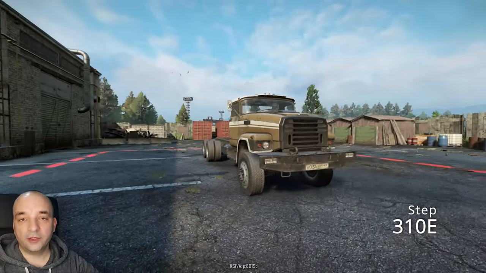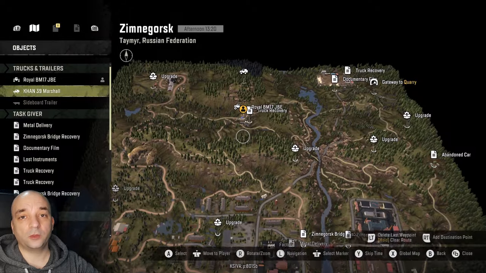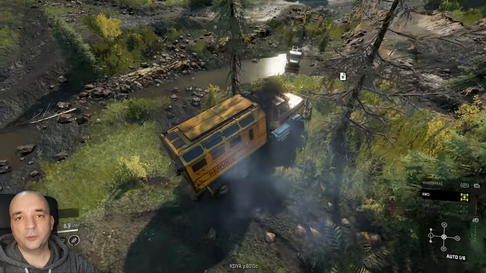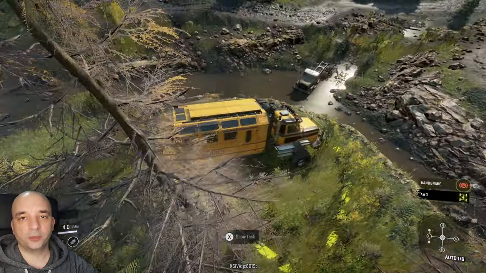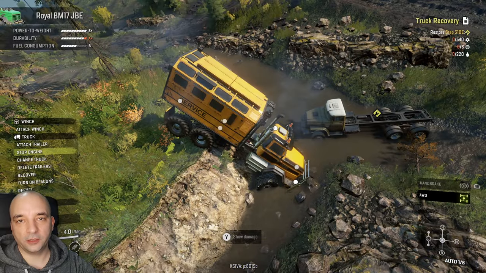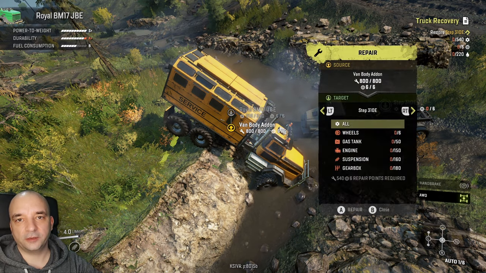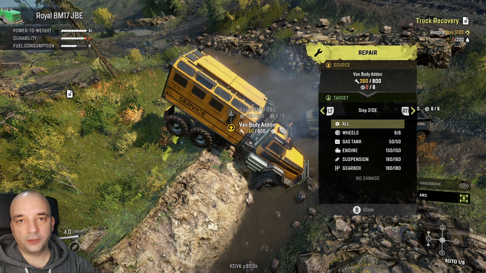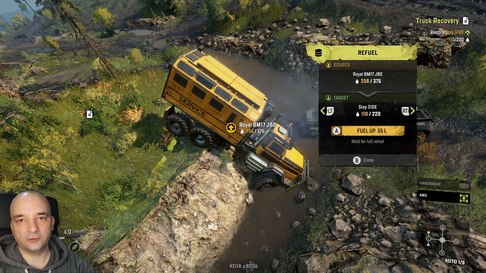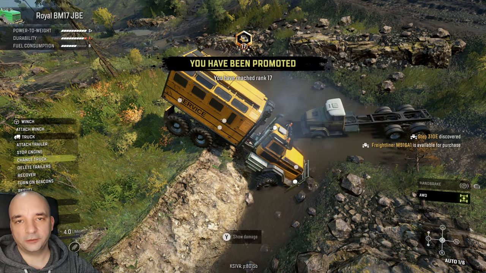The last truck available for free in Taymyr is the Step 310E. It's located pretty much in the middle of the map, and it's also locked behind a mission. The mission is right beside the truck, so you won't have problems finding it. Again, it's a very simple mission of refueling and repairing the truck. Just remember to repair it first, otherwise you will start losing fuel because of the damaged tank. You need 540 repair points, 6 tires, and 220 liters of fuel. Once you repair and refuel, the truck is yours and you can recover it to your garage.